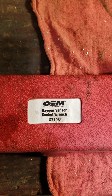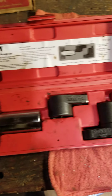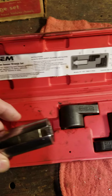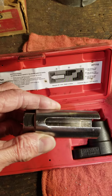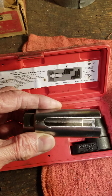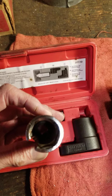This is an oxygen sensor socket wrench set that we have in the shop, and we have three different tools in here. This one here has a slot in it so that it can go over the oxygen sensor, and it has a relief here so that the wires don't become damaged during the installation and removal process.